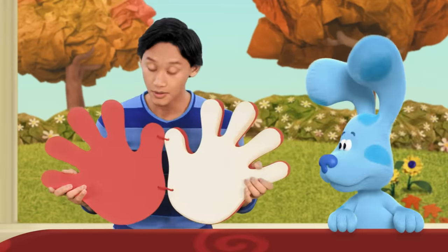Uh-oh! Now Mimi lost her green camouflage. Will you help her find it? Is this her green camouflage? No, that's red. Let's try again. Is this the right color? No, that looks like purple. How about this one? Yeah, that's right. It's Mimi's green camouflage color. Sunbelievable. Oh, the seaweed.